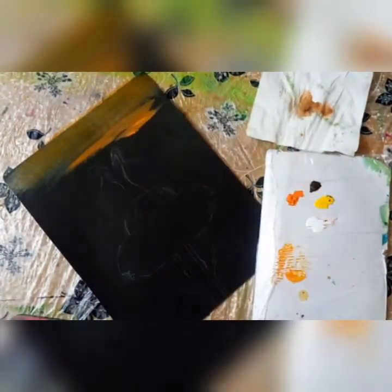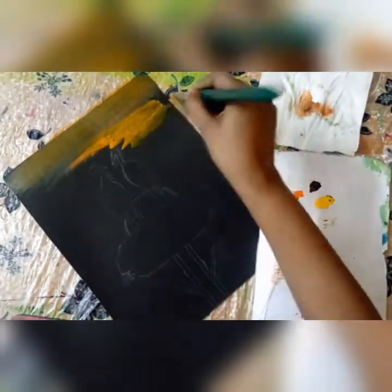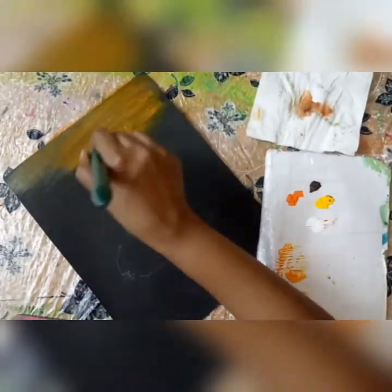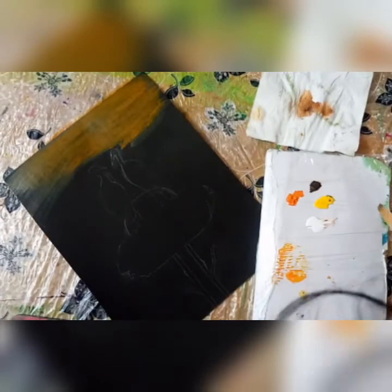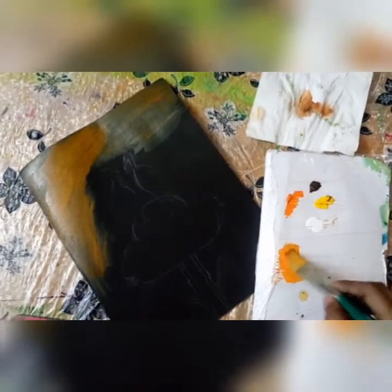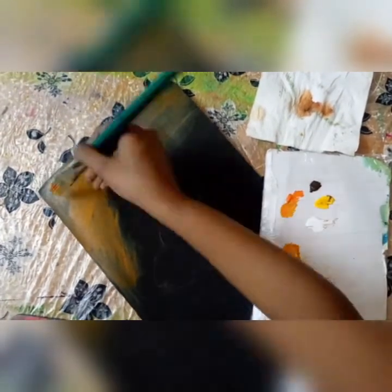Before you get started, it's easier to have an outline. Here I am planning to paint two bird silhouettes in a beautiful vibrant sunset background. I have clearly penciled the outline. It will help to define the sky, bird, sun and the nest here.